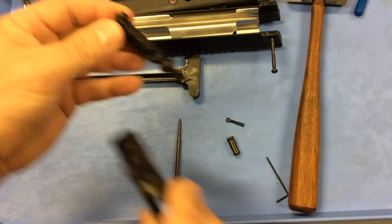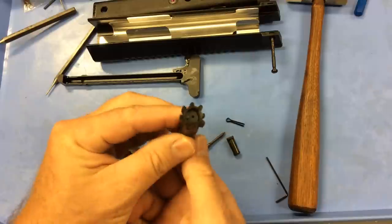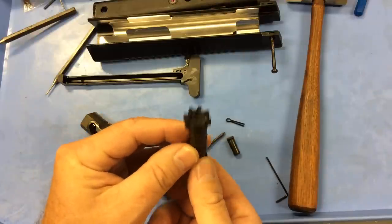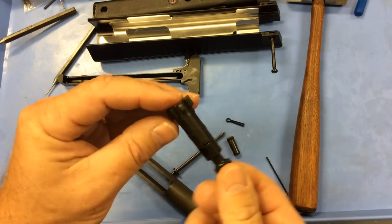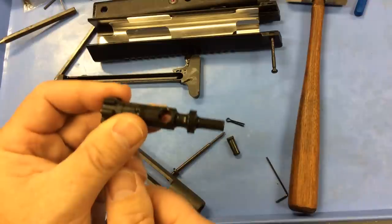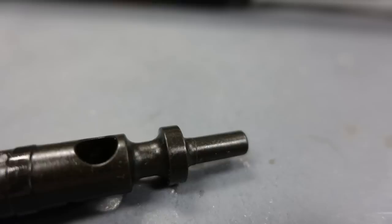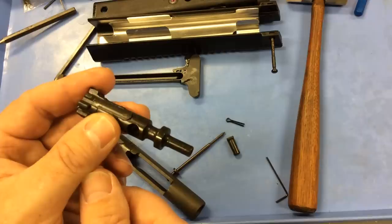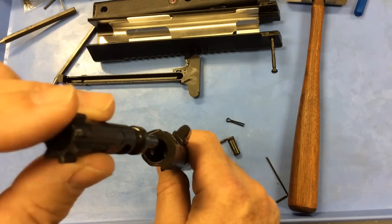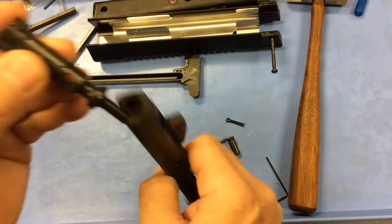The bolt itself looks very familiar as far as the front of the bolt, the locking lugs, the ejector and extractor. All of these parts look interchangeable with an AR-15. However, if you look at the very back of the bolt where the gas rings would normally be, you have a nice flat machined surface. So this flat surface is going to interact very well with the cylinder part of the bolt carrier.